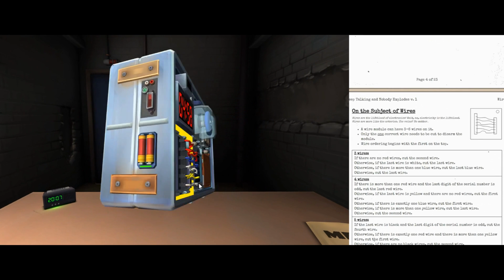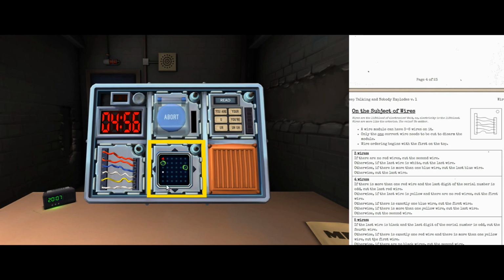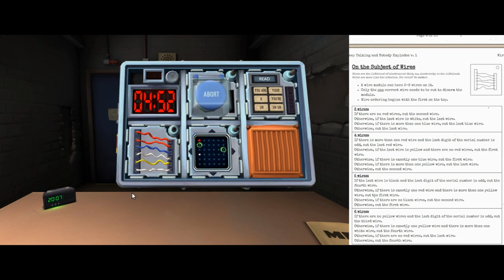All right, let's go. It's got a maze on it. No, all right, it's fine. We got the maze. Easy peasy. Are you doing the maze first? No. Wires. It's wires.